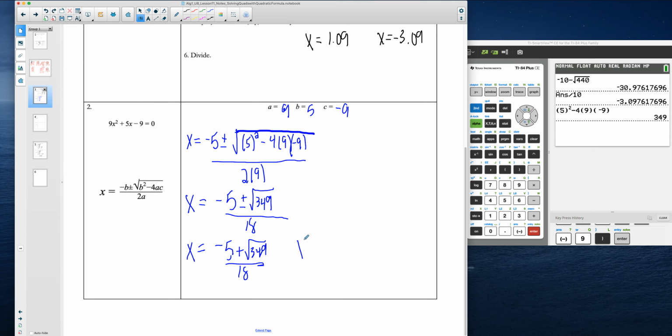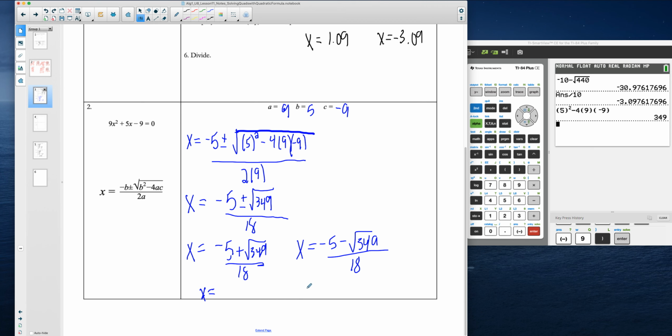and x equals negative 5. Now this time we're going to subtract that square root of 349 over 18. All right, and so now this will give us our two answers here, and we'll go to our calculator to do that. And once again, you can use your phone, whatever you have, you can download something, just really something that can allow you to find those values as easily as possible here.